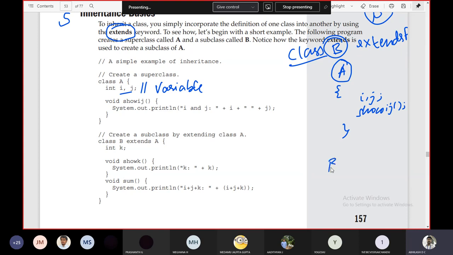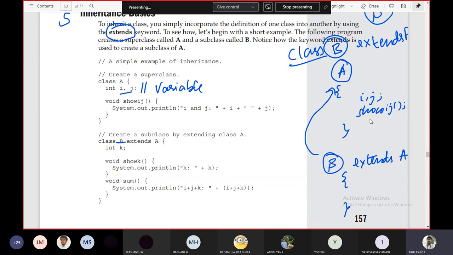So I also have a B class, which we say that B is extending A. Whenever B extends A, you can also see what I have in A, even though the values are private. All right. So I have B extends A. So automatically it will see i and j values also. So straight away by using the class name also you can get the values. All right. So I'll tell you how exactly to access these values without even getting to know the values.